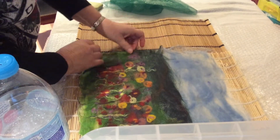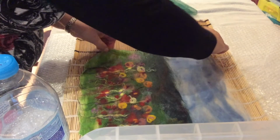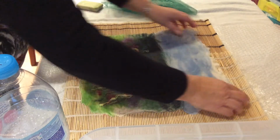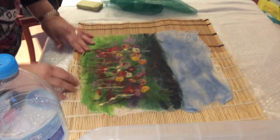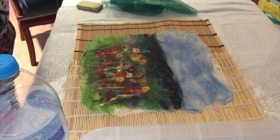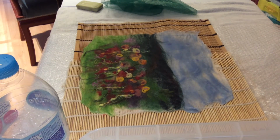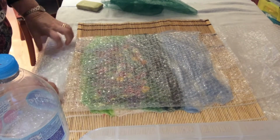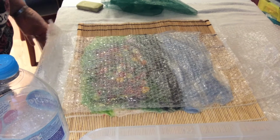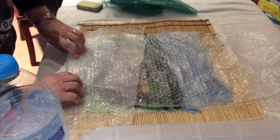I'd like to get all the ends done if possible to try and get the most out of it. Now you can see this is all coming along as one piece now, almost like a piece of material that you can pick up. But be very careful because it's very fragile at this stage. Right, I'm going to put another little bit of bubble wrap over the top. There we go. That stops it getting tangled in itself.